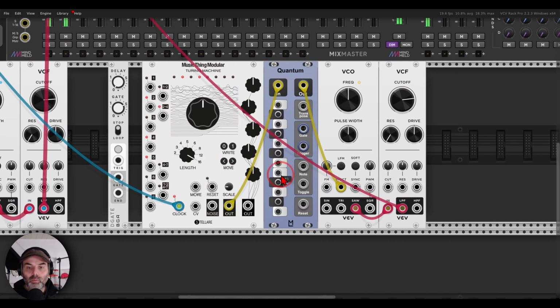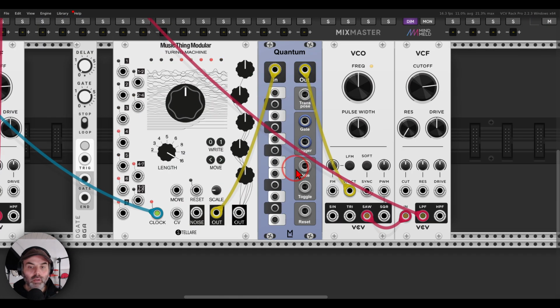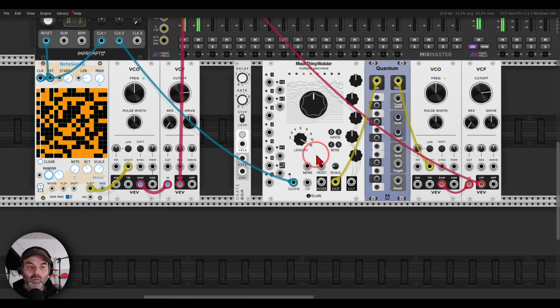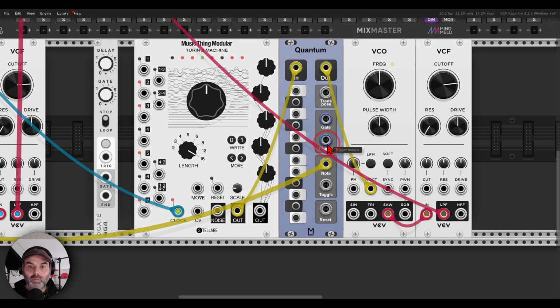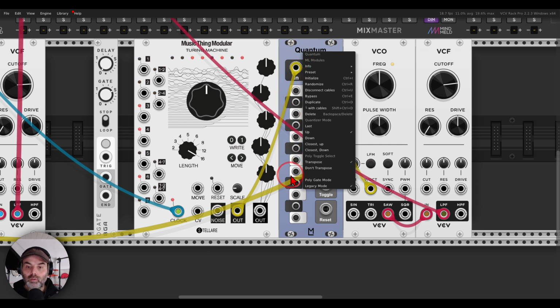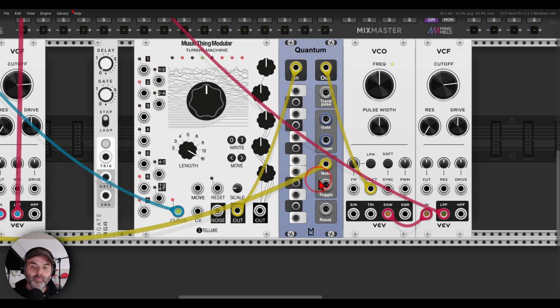You use Quantum from ML, which is a quantizer or a note filter, if you will. It has two important inputs in this case. It has the note input and the toggle input. So you use the polyphonic note information from the chords you are using. This will go to the note input. And now with the toggle input, you tell Quantum when to activate and deactivate them. Now, if you're using a chord, just like for this technique, in the right-click menu of Quantum, you have to change this to polygate mode. And then when you use a polyphonic gate from your sequencer, every time there is a chord or a change in chord, the notes on the quantizer will change as well.